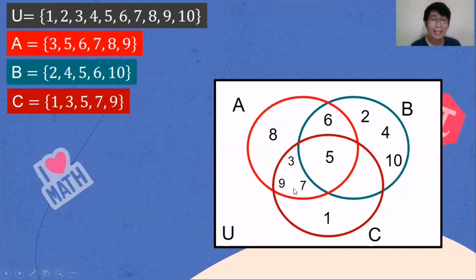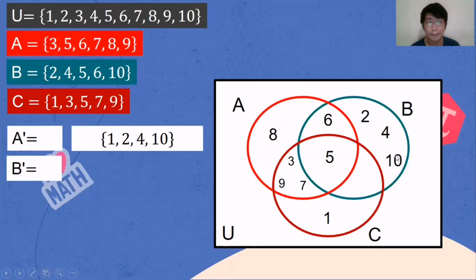Very good. Next example, what is A complement? A complement. When say A, itong kabuuan na to, anong wala sa kanya? Ito po ang set A po natin. When say A complement, hanapin mo ang wala kay set A na meron ka universal set. Ibig sabihin, itong mga nanditong elements hindi kasama. So the answers will be, what are the elements outside set A? So 1, 2, 4, 10. Very good.